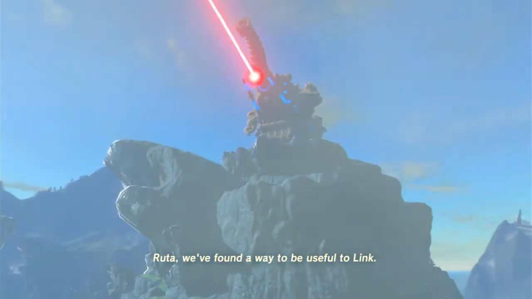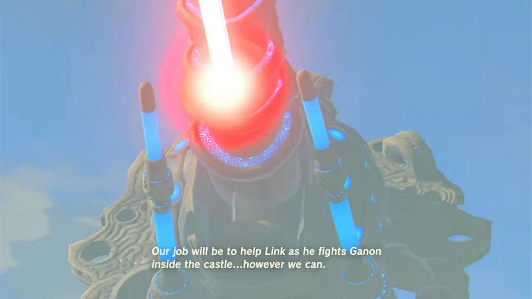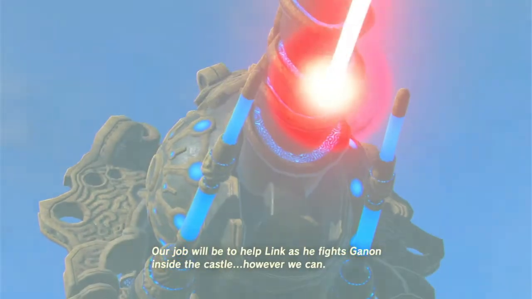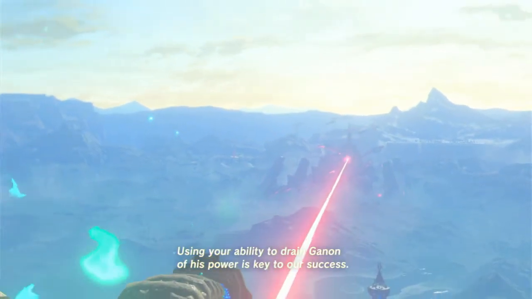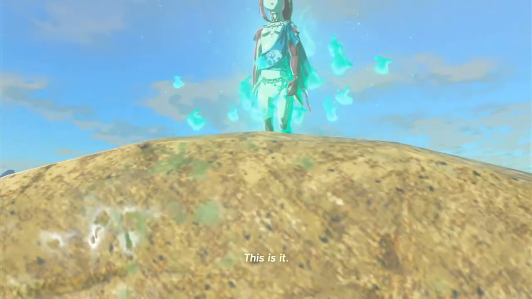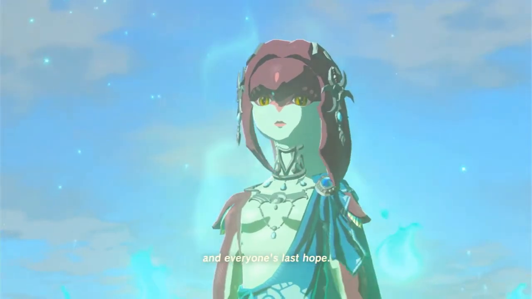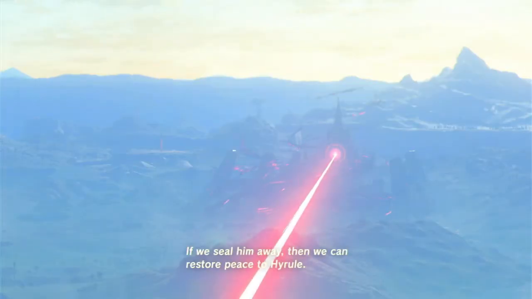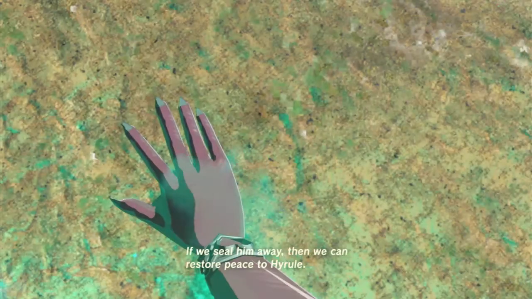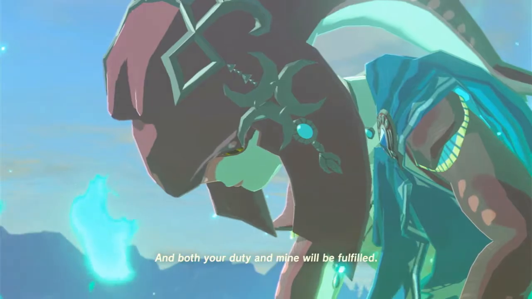Found a way to be useful to Link, and the other champions, of course. Our job will be to help Link as he fights Ganon inside the castle, however we can. Using your ability to drain Ganon of his power is key to our success. This is it. This will be our last chance, and everyone's last hope. If we seal him away, then we can restore peace to Hyrule. And both your duty and mine will be fulfilled.